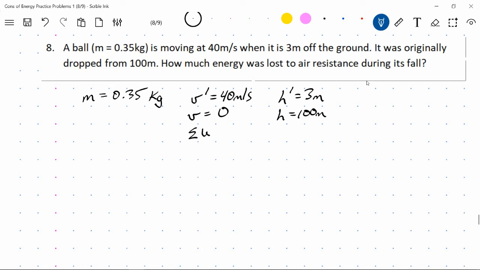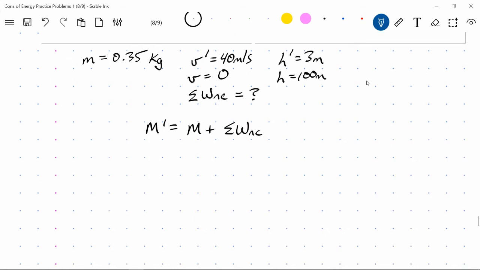Well, that's the net work done by non-conservative forces. As the ball falls down, the air resistance force would be acting upwards on it, opposing that motion. And with that upward force and that downward motion, the force of air resistance would do negative work, basically removing energy. And since it's the only thing doing that, I'm going to equate that with the net work done by non-conservative forces. The air resistance is the one and only force that is doing work in this way. So the ending energy is equal to starting energy plus the net work done by, in this case, air resistance. But I'll keep that generic label on it.